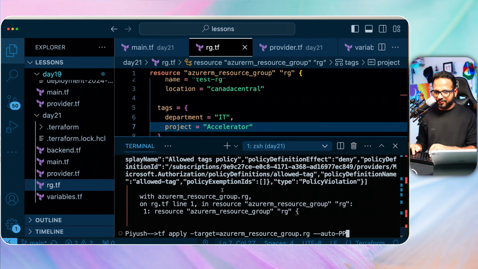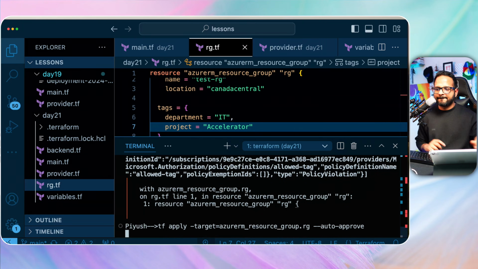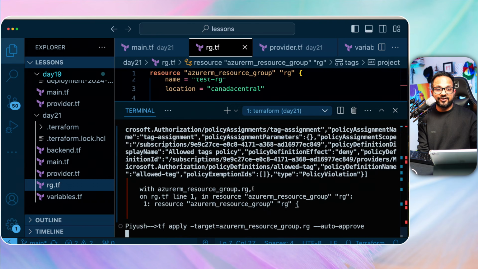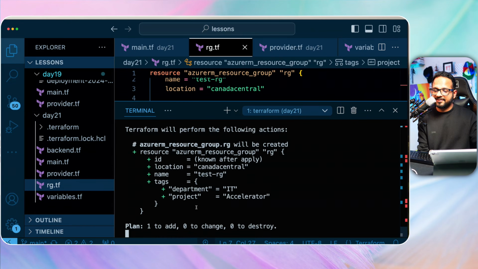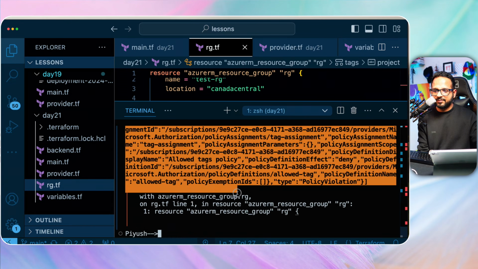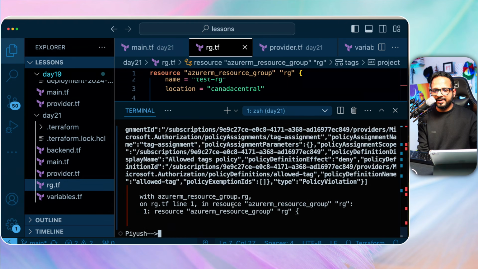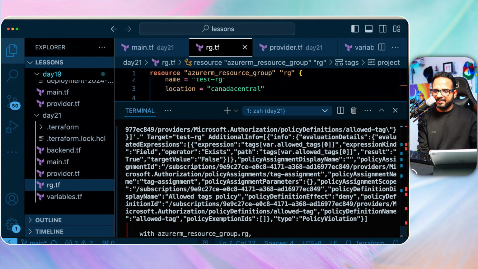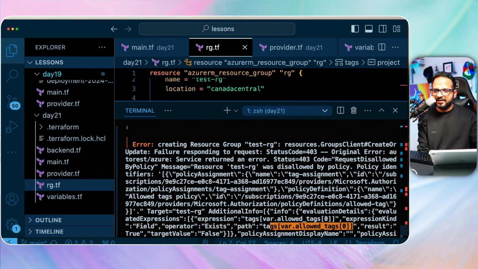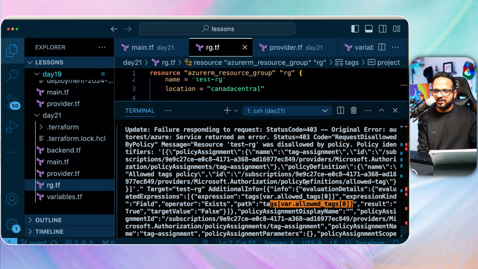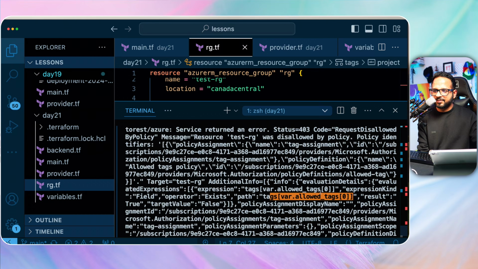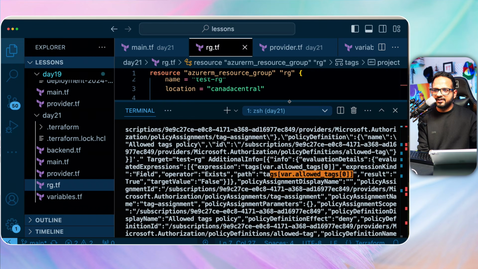Auto approve. Okay, now it should not fail. See, now we have both the tags. Oh, it did fail. Why did it fail? Maybe it did not update the value from the definition, right?